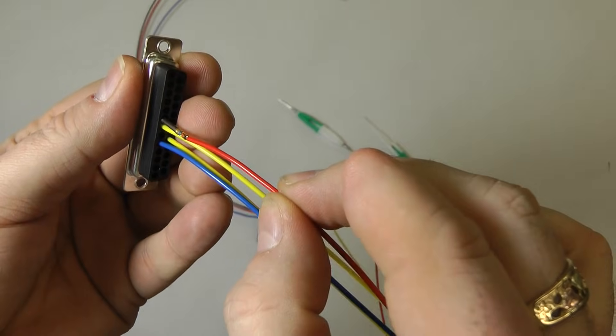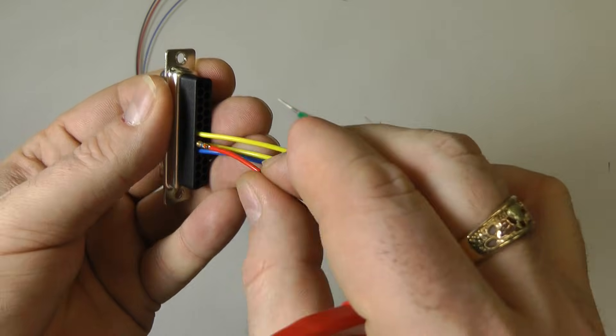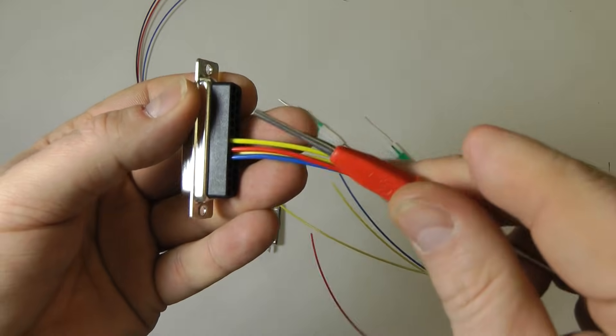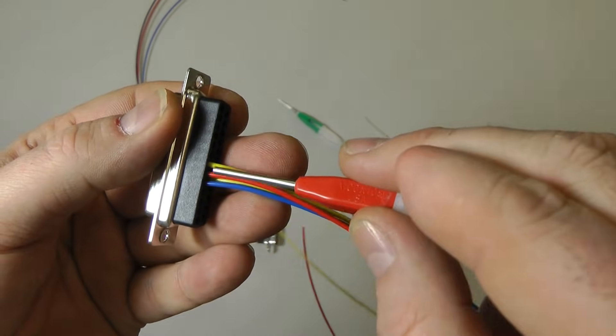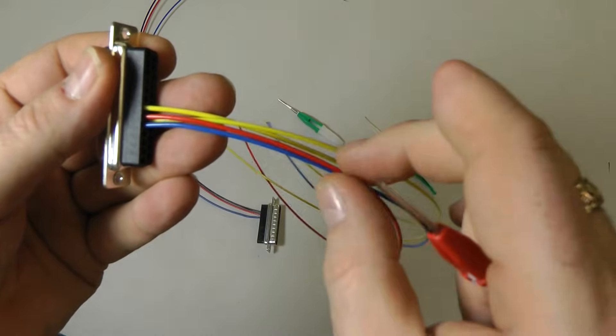Then we can go replace this into a different location or back where we needed it. Sometimes you can just push these in by hand, but it is always best to use the other side of the tool, which is the red side here. It's a little bit different. You'll place that over the wire and just push the wire in with it, and it'll pop right back in place.